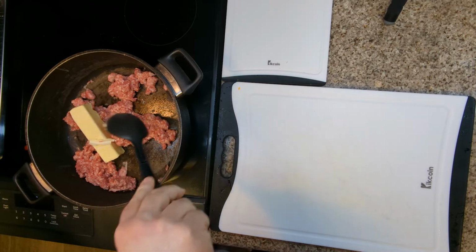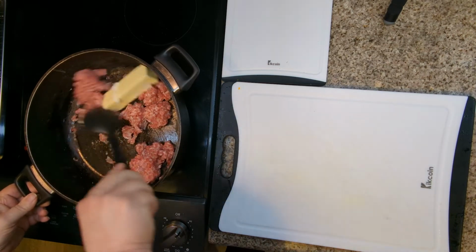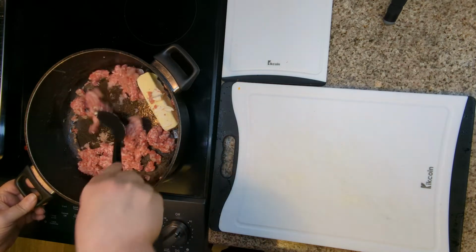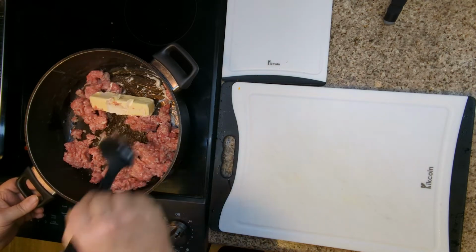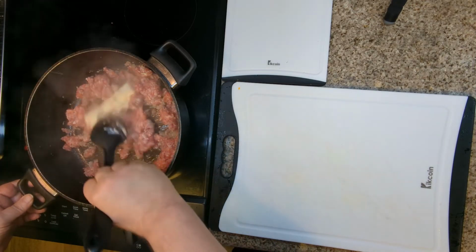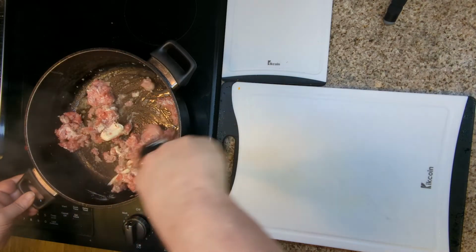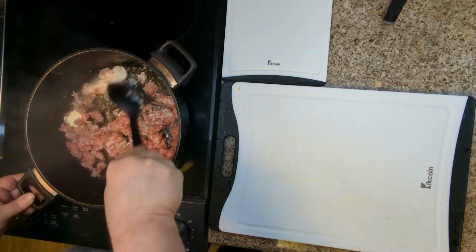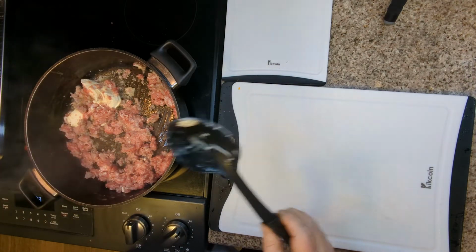There we go. Start breaking up this sausage because we want to stretch this. This is 12 ounces of sausage, by the way, 3/4 of a pound. This recipe will take this 12 ounces of sausage and let you feed a whole family, probably twice the way we're going to wind up finishing it. So our butter's melting. We got this breaking up a little bit. We're going to go ahead and get our flour.